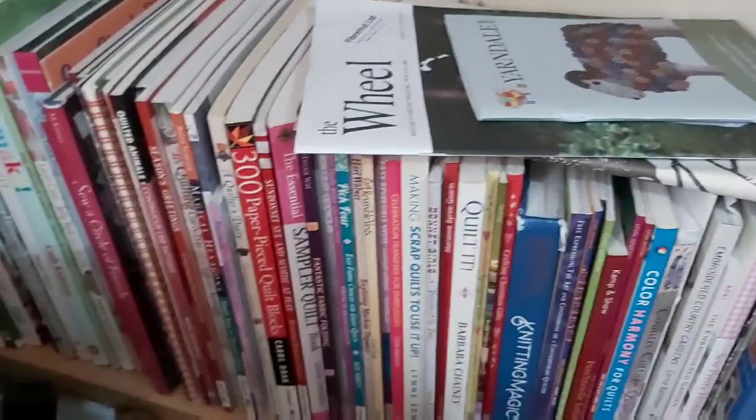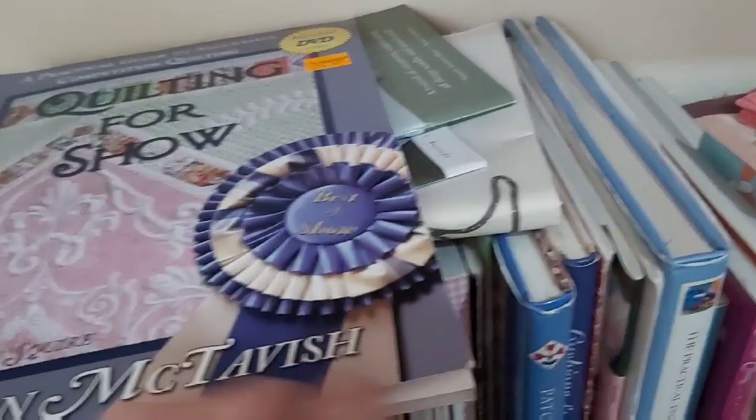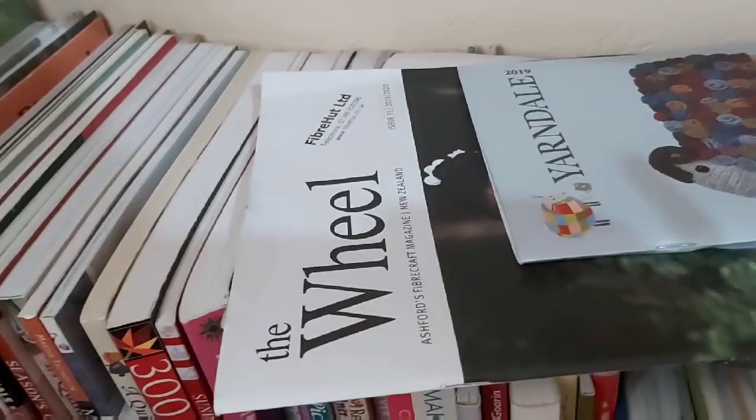Right, what have we got now? This one I picked up from a show a long time ago. It's Quilting for Show, but I've never done it. It was just interesting to see the standards that you have to get your quilts to, because you do have to get them up to a high standard to actually get them judged and so on.